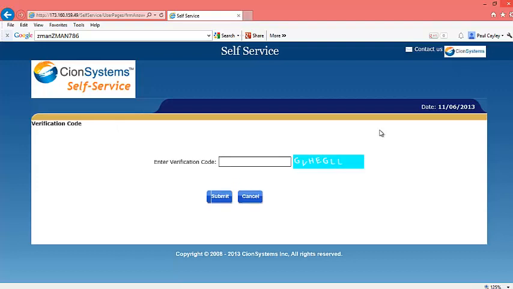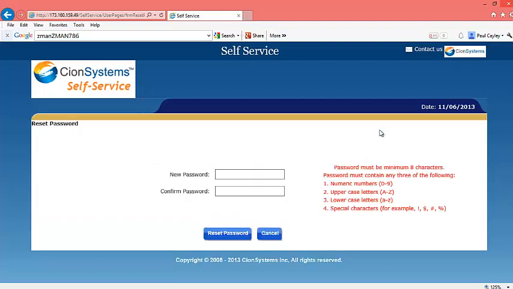Both the number of questions required to authenticate and the number of questions in the overall question battery are administratively configurable parameters in the Silent Systems self-service solution. I next, at this stage, am requested to enter the information held in a CAPTCHA, and the reason for that is to make sure that it's not an automated process that is hammering on this application in the hopes of finding some combination that works.